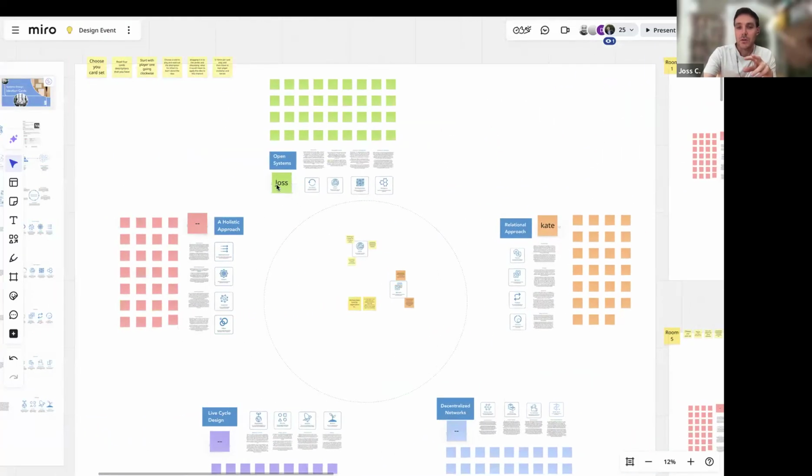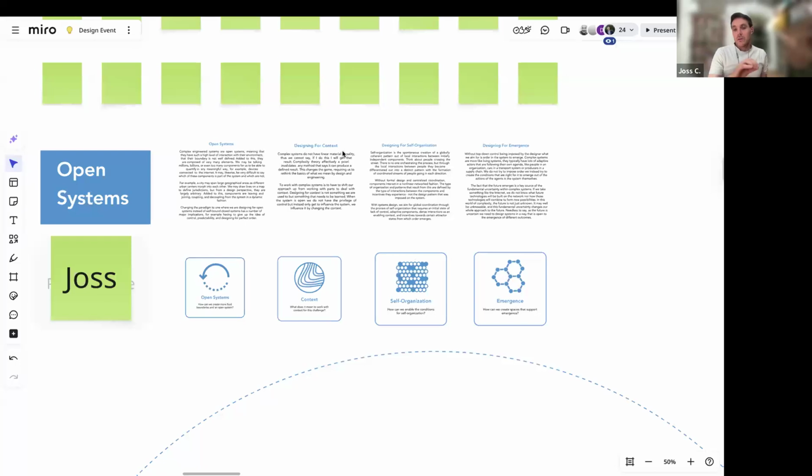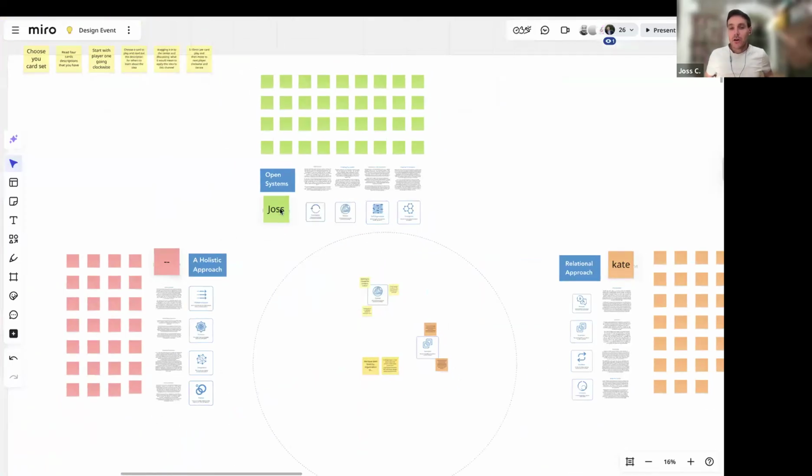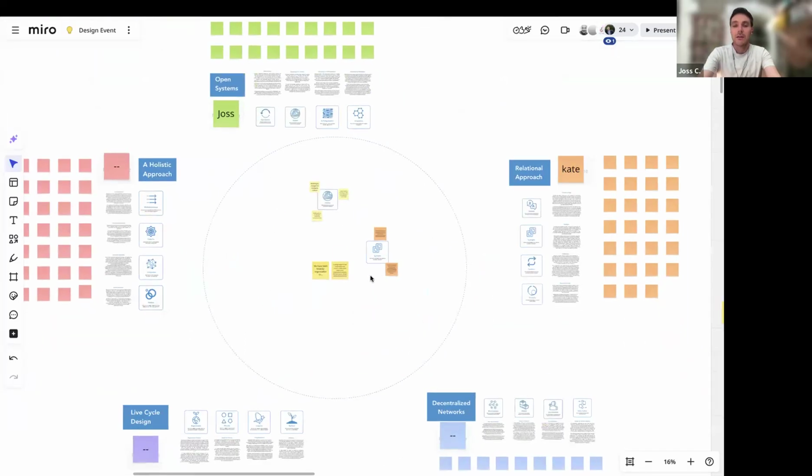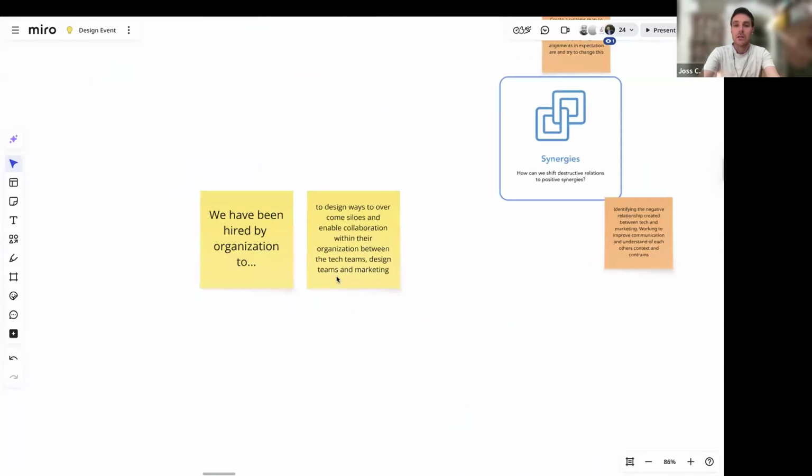So the first thing is to put up your title there, or choose your cards. Then you want to read through the full set of cards that you have. So you're learning about those, you're getting familiar with them. And that's the text up here. And then the person at the top here is going to be the first person to apply their card around the challenge that we have today, which is down here.